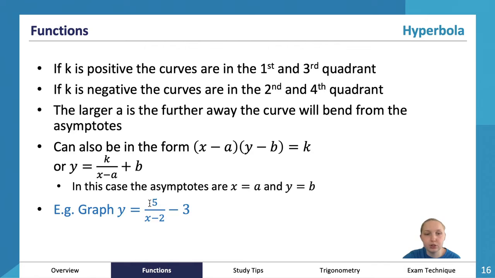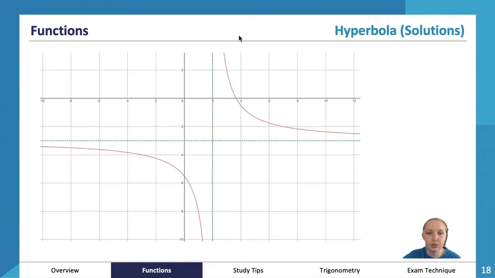So going back to our original equation, we can see that we've got a positive value for k, so our graph exists in the first and the third quadrants. Then we just want to plot in our intercepts, so our x-intercept, our y-intercept, and then we just want to draw our lines for our hyperbolas going towards both of our 2 asymptotes. Just like that for hyperbolas. So hopefully that made sense.